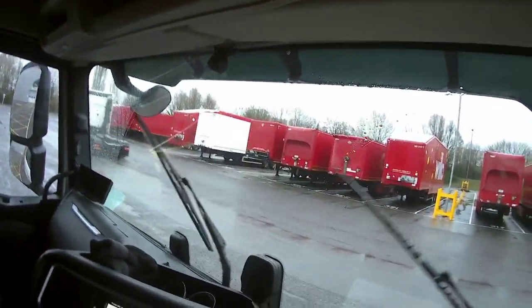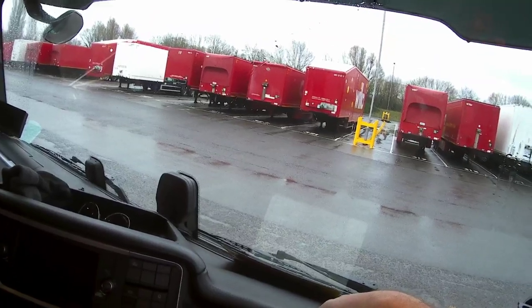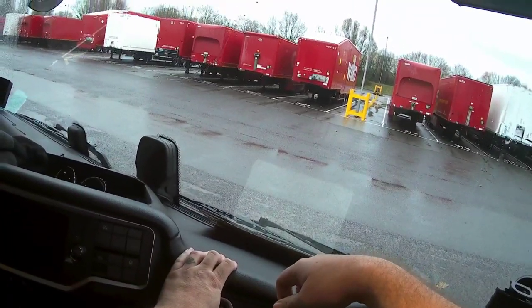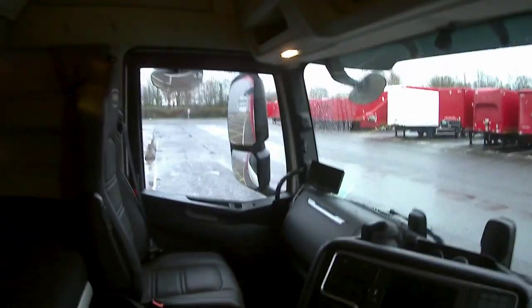And then, engine off. Hazards on. Took my hazards on so we can check the lights on the way around, see? So once I've rigged it up now, coat on again.